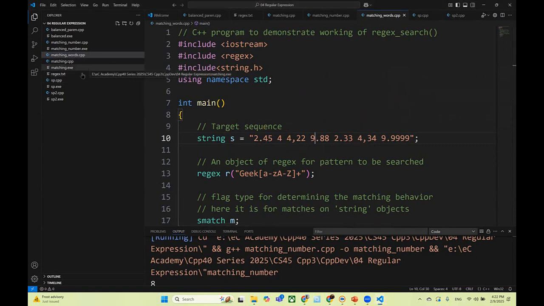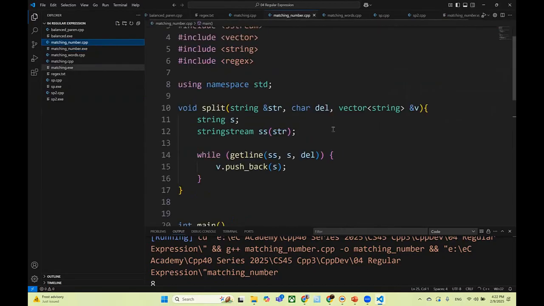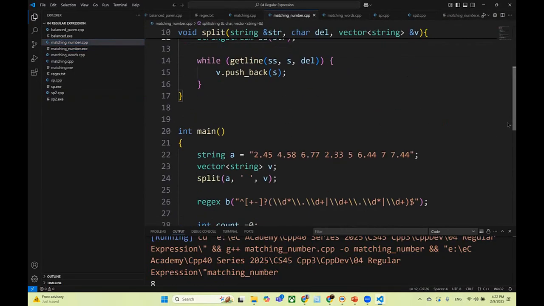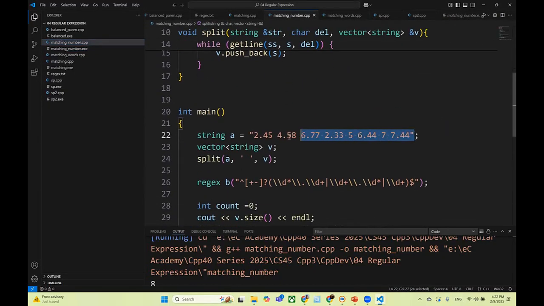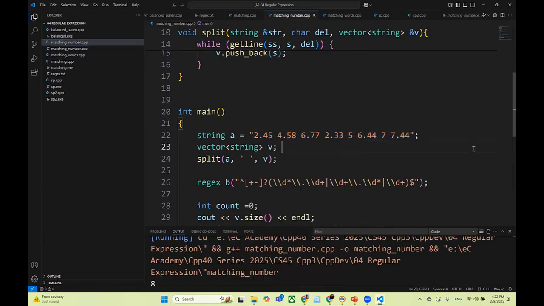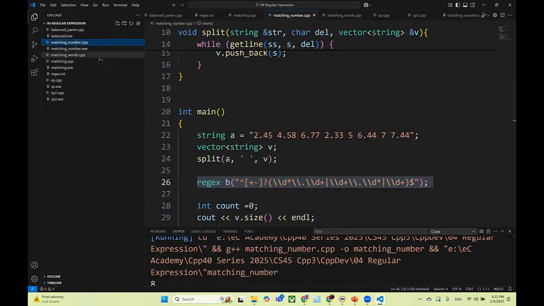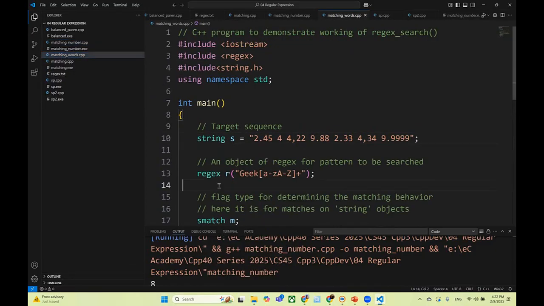So I'm going to go back to my SP2. I'm going to my match numbers. I'm going to copy my string over. I'm sorry, not a string. I'm going to copy this regular expression pattern over to the matching word. Okay.